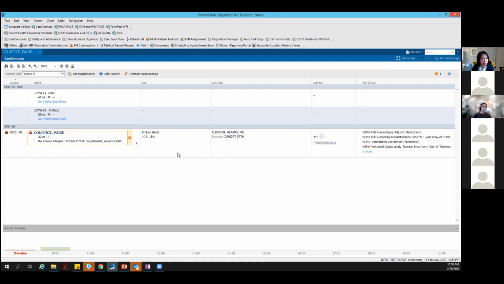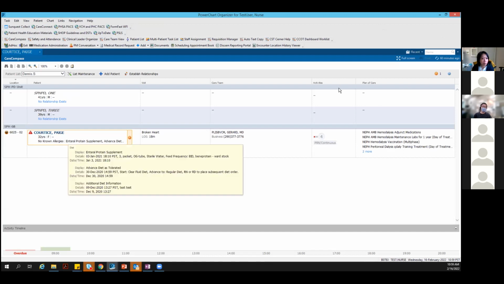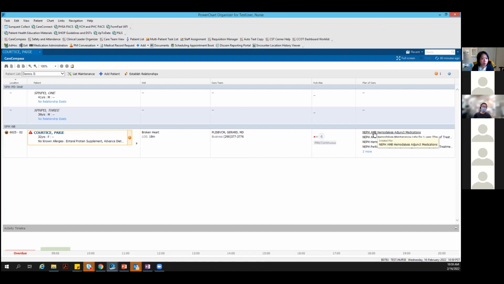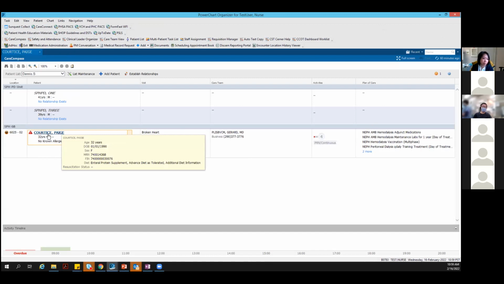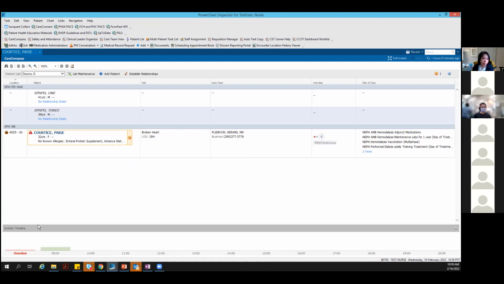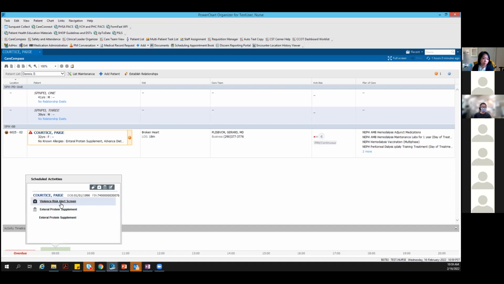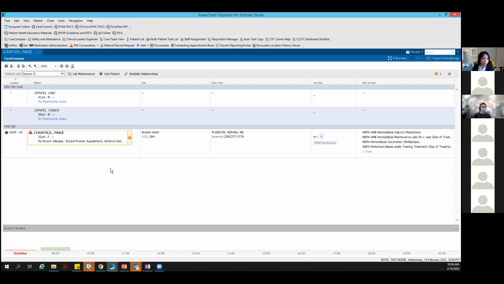With the inpatient, it's easy to find all the orders that were placed into the system just at a glance over here, and see the patient information briefly over here too. And you're also able to see which tasks are overdue. For instance, here you can see you haven't done the weight check, it's overdue, you need to do that, and what tasks you need to do next. So I'll click onto this patient.